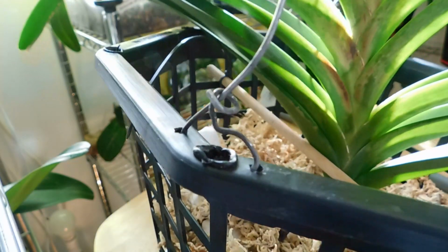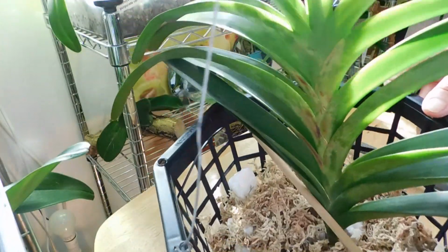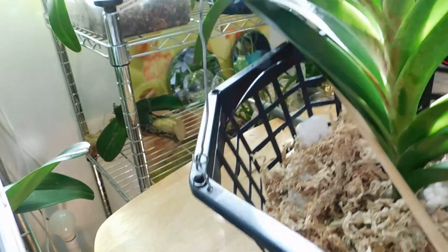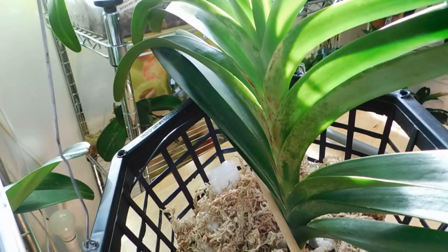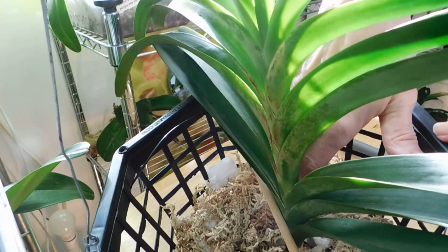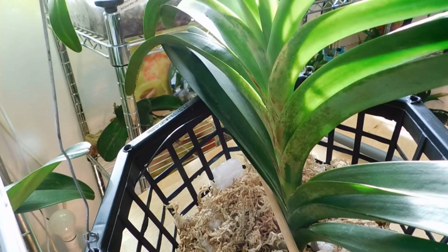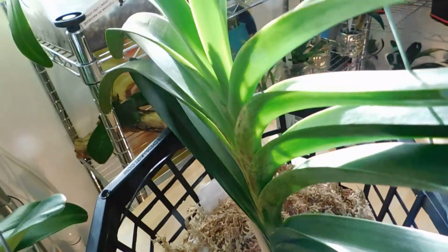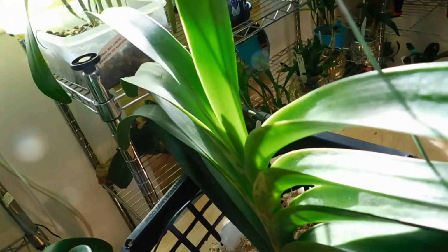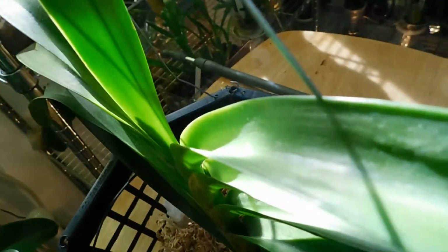And again, I'd put this in semi-hydro. And when I come to check the roots, if I lift you up now, then I'll show you. I just have to be a little bit careful with this one because of the way I've got it clipped into this pot. It will be watered in a minute or two, but I'm going to water this off camera. So if I lift the camera up now, bear with me a minute, because I've had this wedged into the shelf.